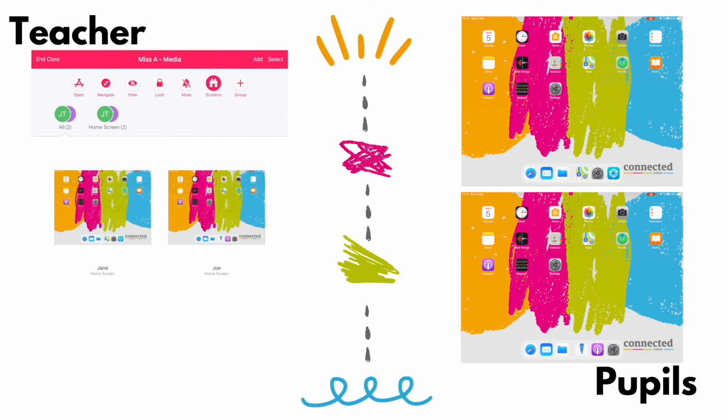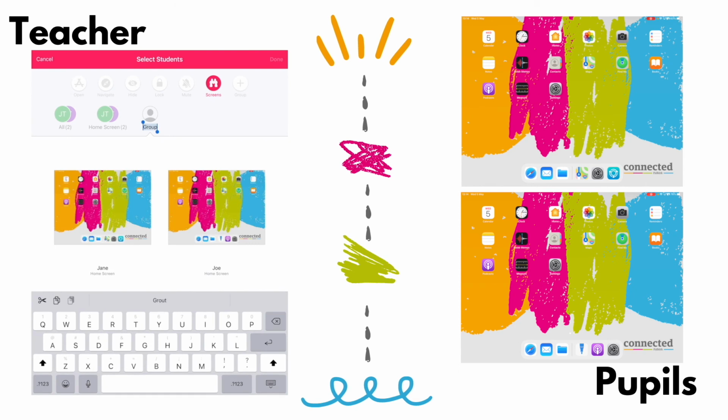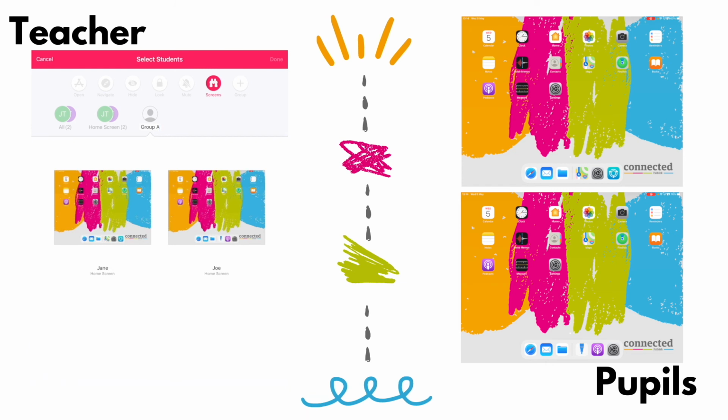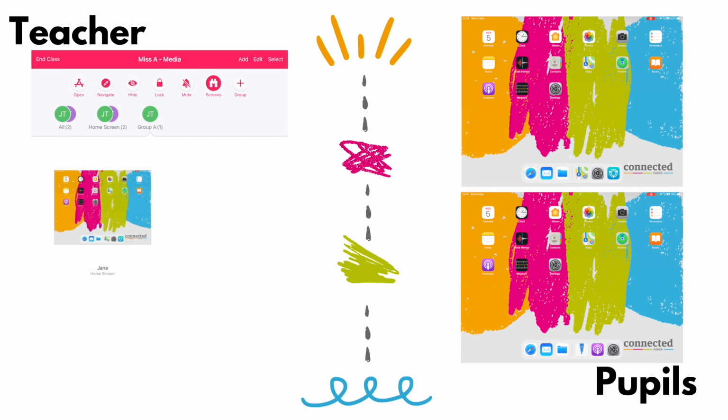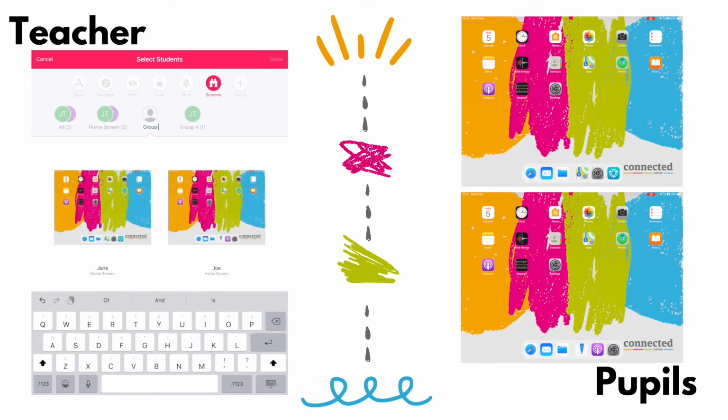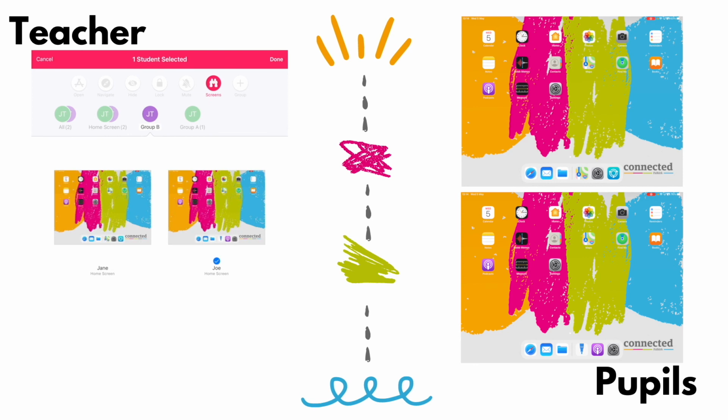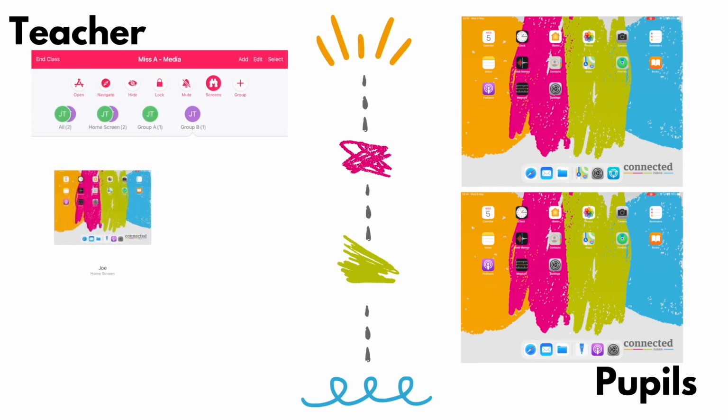To do that, all we're going to do is tap on the little plus icon where it says group underneath, and you will see I am first asked to name the group, which I will do, and I will then have the option of all of the young people in the class, and I just tap on whoever it is that I want to join that group. So I will put one of them in a group just now, and then I will make another group and put the other pupil in. Now obviously then I've got group A and group B here. You can see it automatically alphabetised itself, which is also quite handy. But that's a really good way to manage your classroom groupings, especially for group work.